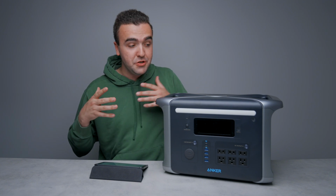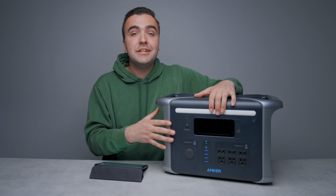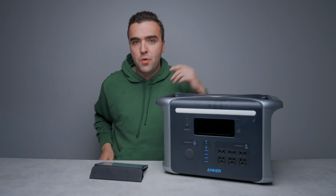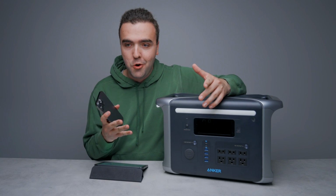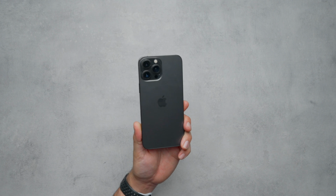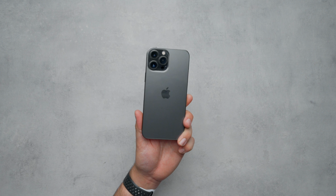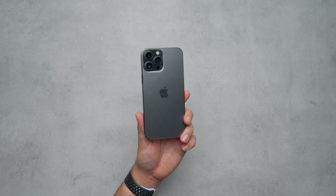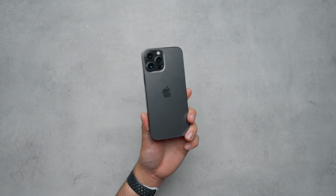So as you continue to put wear and tear on a battery through discharging and charging the battery, it's going to eventually lower its maximum capacity that it can hold. This is why I say an iPhone, for example, after being used for years on end, is going to hold less of a charge than it did when it was brand new. Inside of most of these smartphones, you have a lithium-ion battery powering your device, and while Apple doesn't disclose how many charge cycles their batteries are rated for, you can expect about 500 full cycles before the battery will begin holding less than 80% of its total capacity.